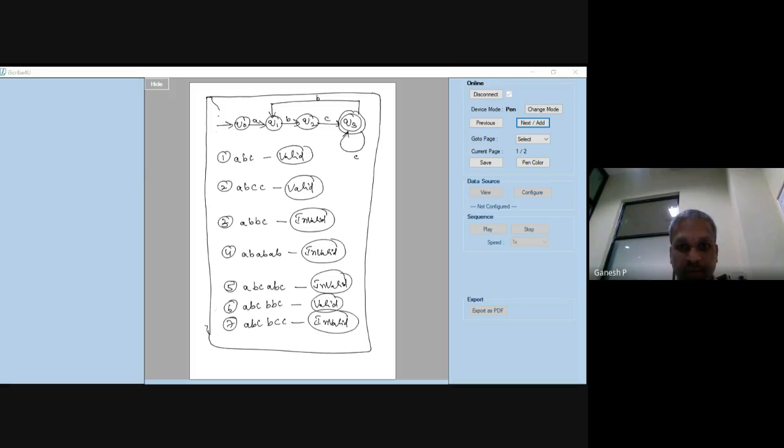First one. Recognize an identifier beginning with a letter, within brackets alphabet, followed by a sequence of letters or digits.